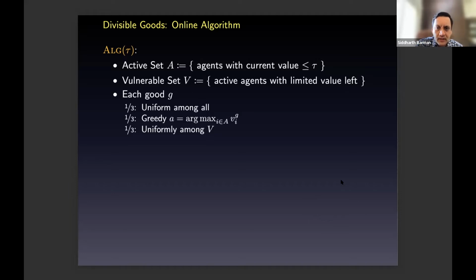Let me just make a quick note that if my goal was only social welfare, only the arithmetic mean, then all I had to do was this step and not even look at greedy, not even look at the active set. I could just look at all the agents and every time greedily give it to the agent that values it the most. So that would maximize social welfare. This is a mix of the whole thing.